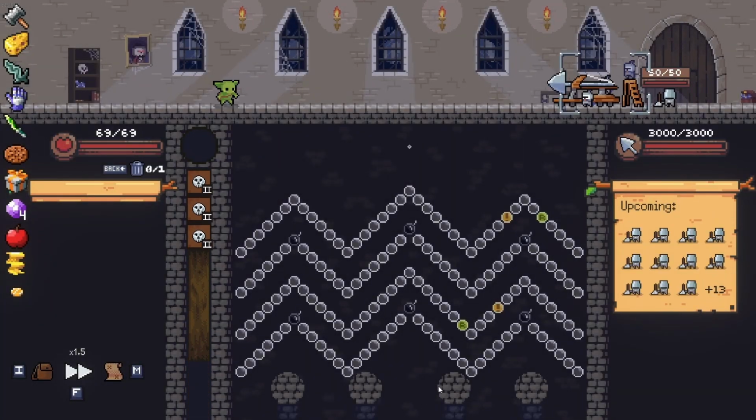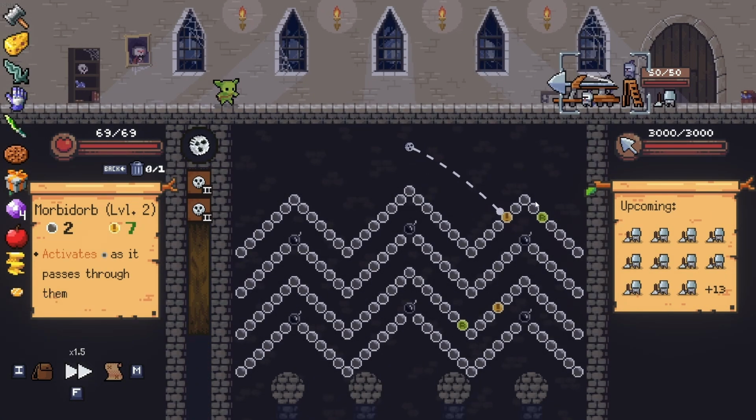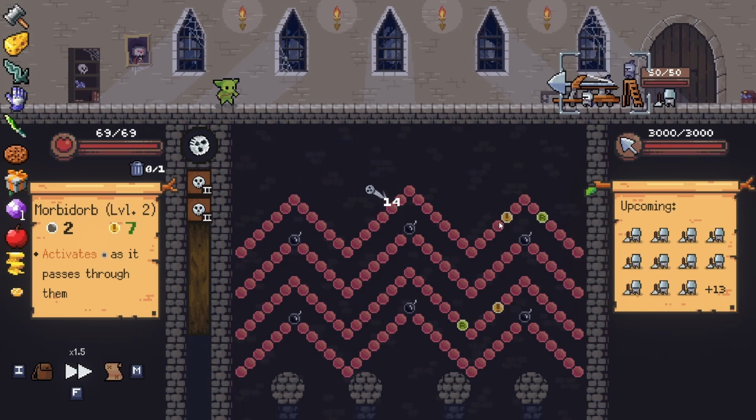I'm glad it doesn't make you toss it again. I don't know if I've ever said that, but I'm really glad about that. Look at that, 7 damage. Okay, and it's still 7. So we're actually getting a lot of damage from this. That was undoubtedly the best option.